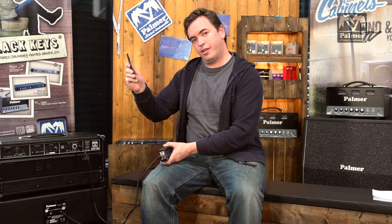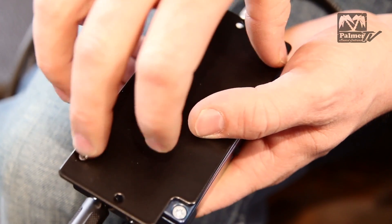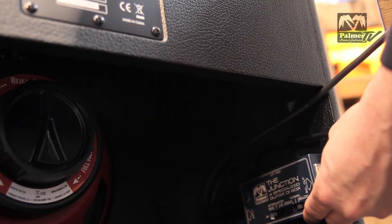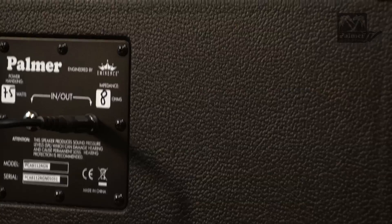We also have this nice little mounting plate. We can mount it to the back of the unit — just take out two screws and screw them back on with the plate, and then you can screw the whole thing down to the inside of your cabinet or amp. Before you mount it or secure it, make sure to check the position, because if you get too close to the power transformer or the output transformer, it's going to induce a hum in this box.